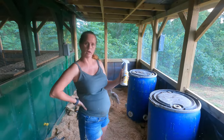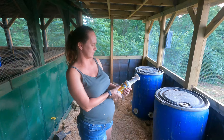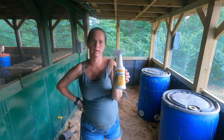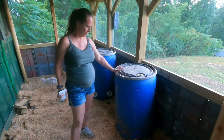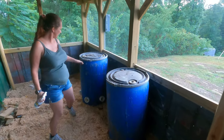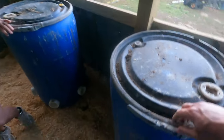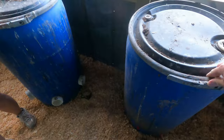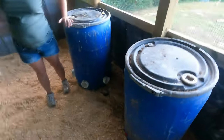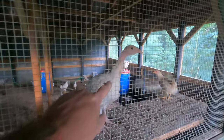We got this here at Tractor Supply. It's Heal XL Wound and Skin Care. And we're going to spray it on him two or three times a day until he gets better. We got one of the water totes out of the other one and put it out here for him, and also a feeder. We just filled this up with fresh water here, and I replaced the nipples on it. Look, they're trying to figure out what he's doing. There's the other turkey right there.